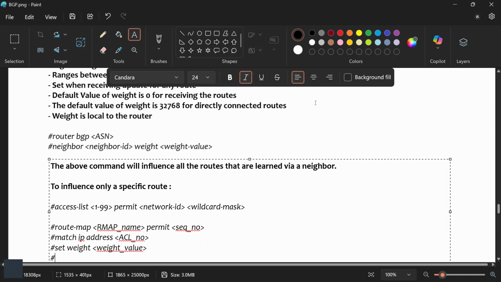Then route map name, higher sequence number.